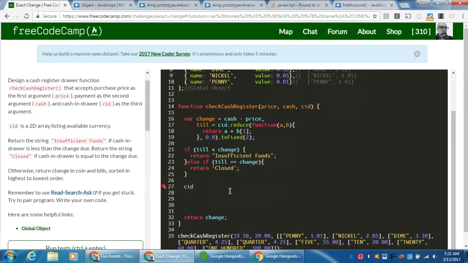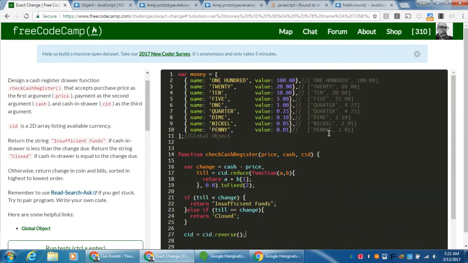So all I'm going to do is take my cash in drawer and reverse it. English skills aren't so good this morning. Reverse it. All right, and now I have it looking like this up here with the 100 at the top.